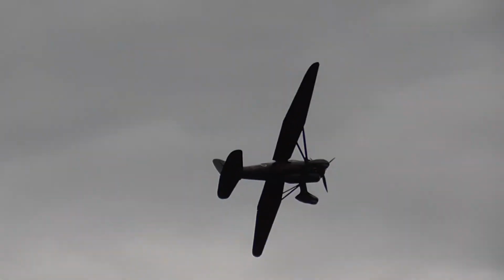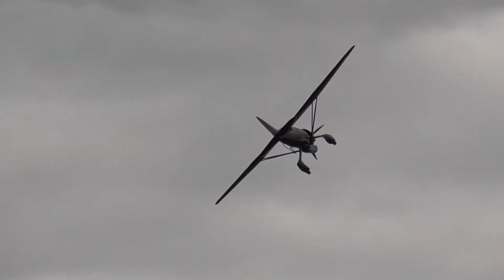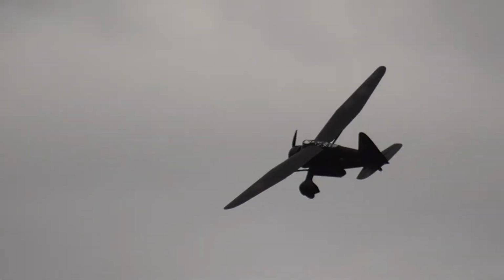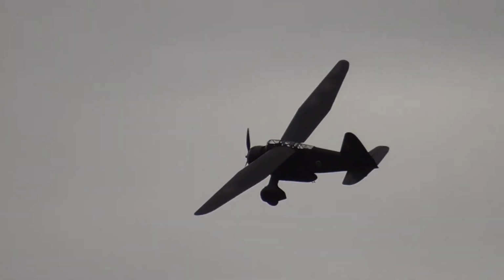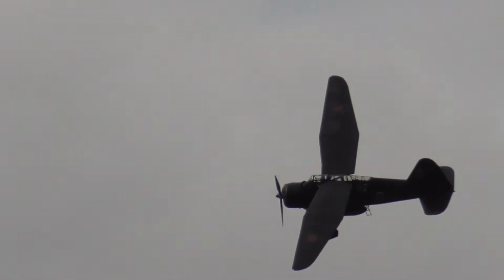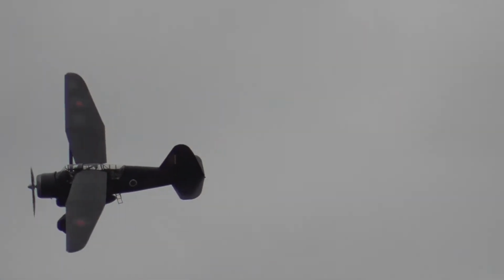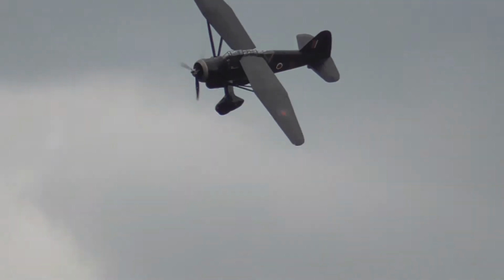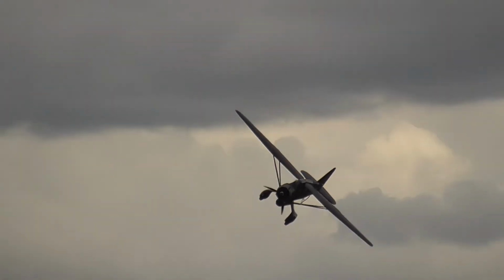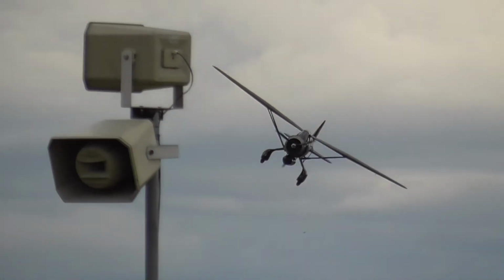Powered by a Bristol Mercury air-cooled radial engine, and although the Lizzie might look a little bit cumbersome, it had fully automatic wing slats, a variable incidence tailplane, and an excellent stall speed below 65 miles an hour, which meant it was ideal for short field operations. It could drop down behind enemy lines in its role as a taxi for secret agents into roughly prepared strips, even into ploughed fields if need be.